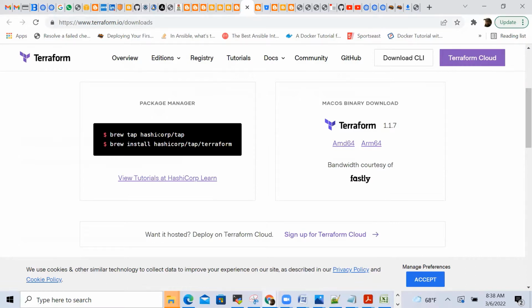Brew tap, and brew install Terraform. This will install Terraform for you. Very easy. So I'll just copy this command for you guys, you Mac guys.